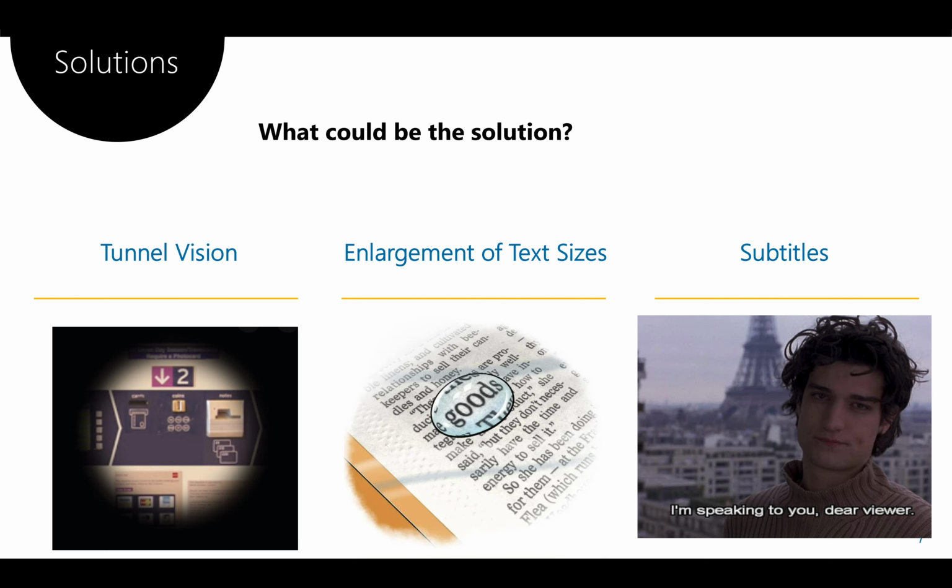Enlargement of text sizes to ensure that the text can be clearly seen and easily read. Another one is the use of subtitles in video presentations. Customization of color contrasts, and lastly, the use of alternative image text to describe images. All these adjustments can easily be made in web browser settings.